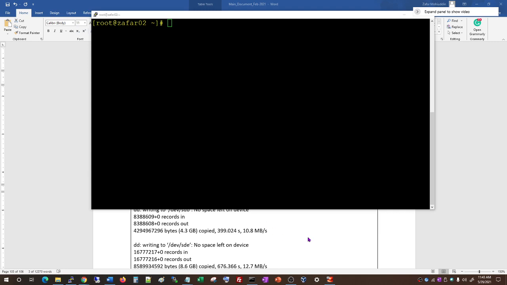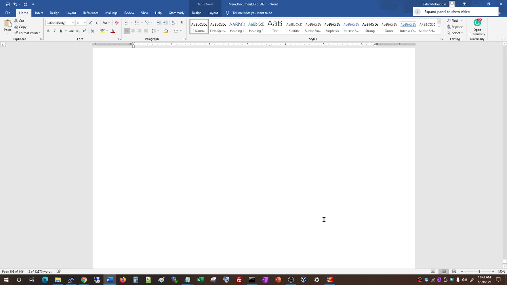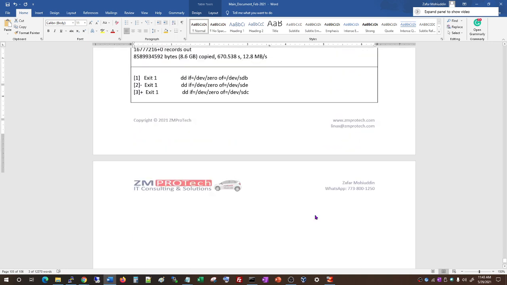So what the dd command means is disk duplicate. The dd command stands for disk duplicate.